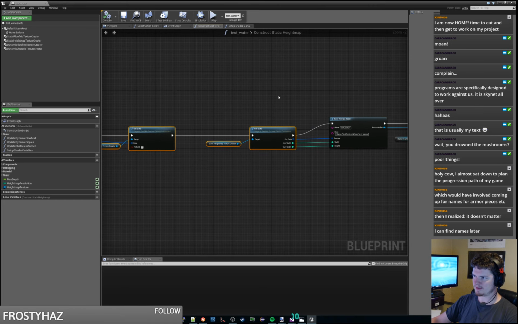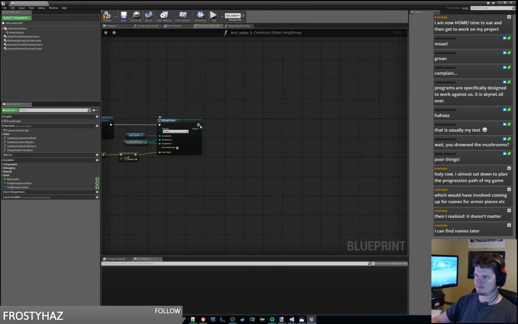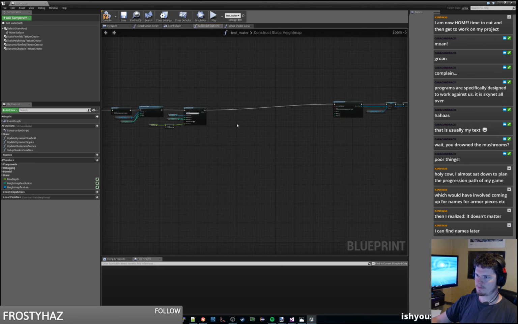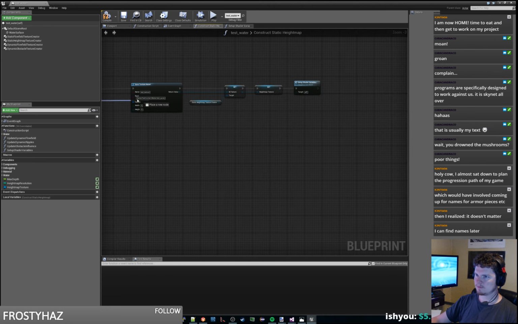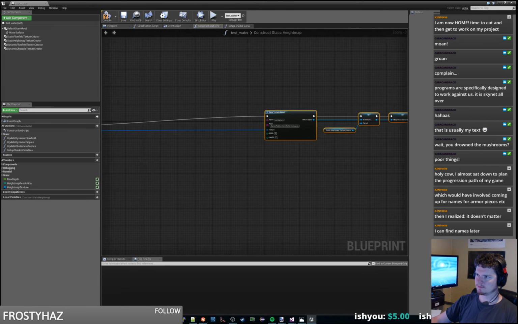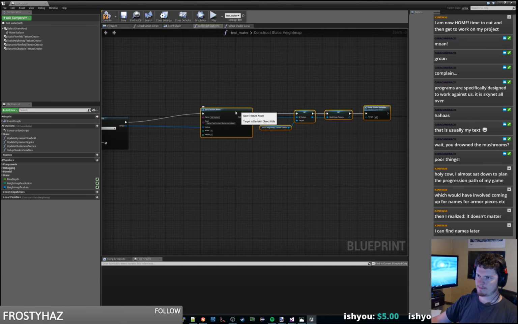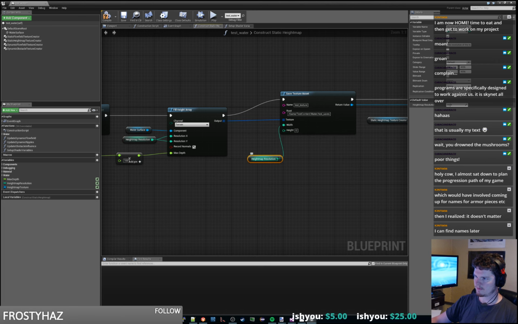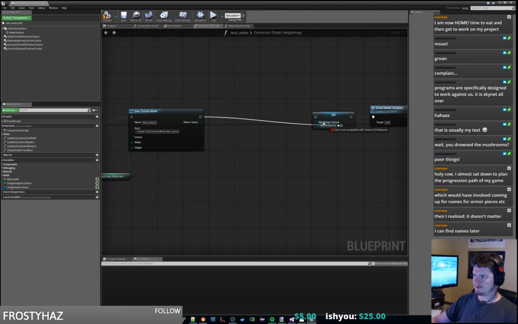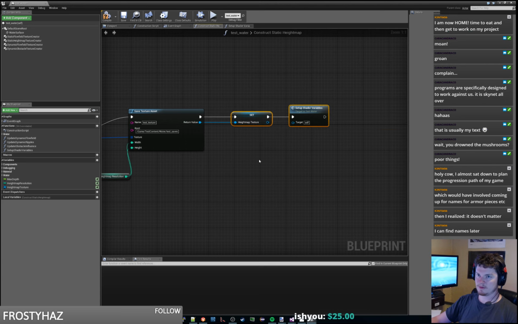We just have this save texture asset, which we literally just do this with, and we just grab the height map resolution and throw it in here. So we're just going to get rid of the height map component entirely. And that's just how it's going to be.